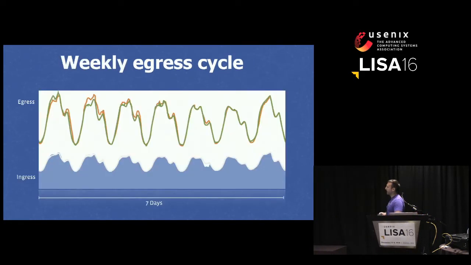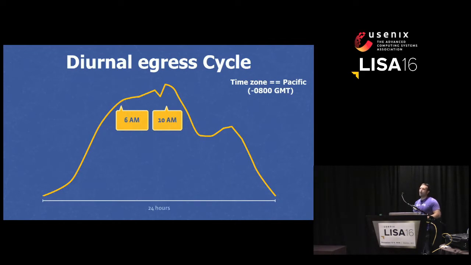And you can see the bottom line there, that's ingress. These are the bits coming into our network: all the requests, video uploads, et cetera. And as you can see, we send a lot more bits out of our network than we actually take in. To break this down into a 24-hour period, we look at one day, and this follows a diurnal egress cycle. A diurnal is just a fancy way of saying any cycle that follows the sun or repeats itself every 24 hours. So as we can see here, the peak egress, the peak ones and zeros leaving our routers, happens around 9 to 10 a.m. every day. And then you can see there's a trough, and then there's another peak in the evening. These are all Pacific time on this slide.